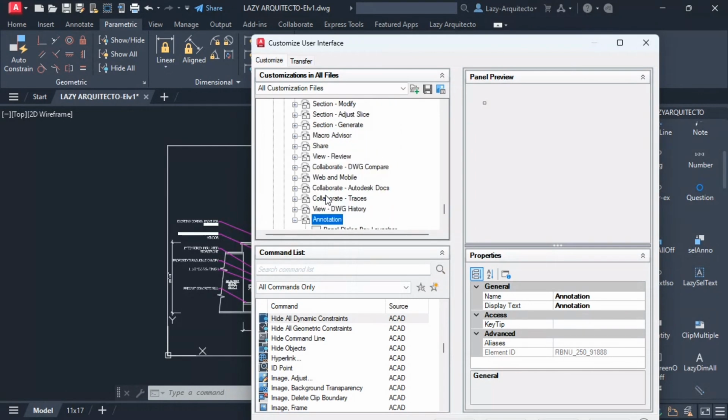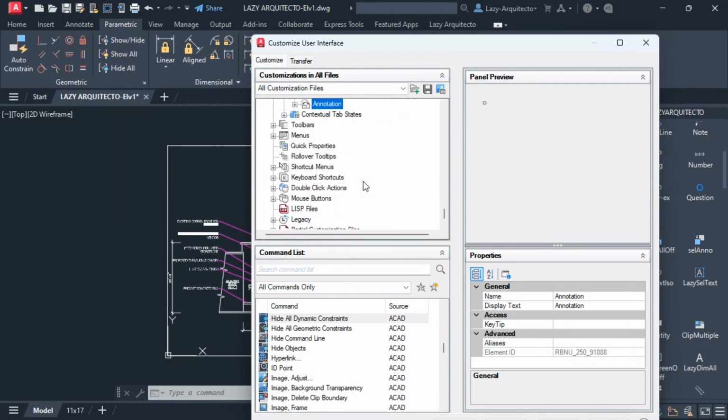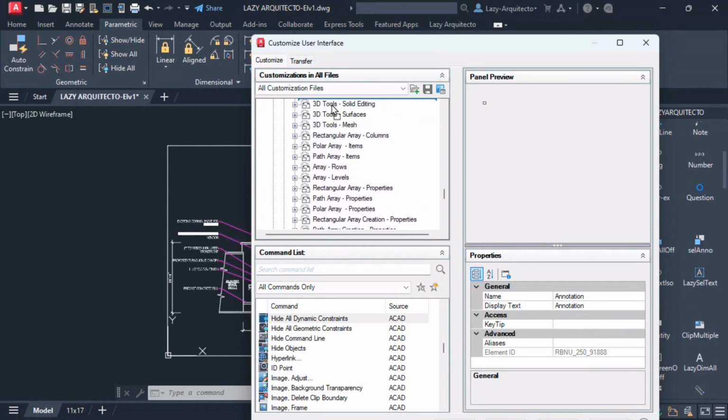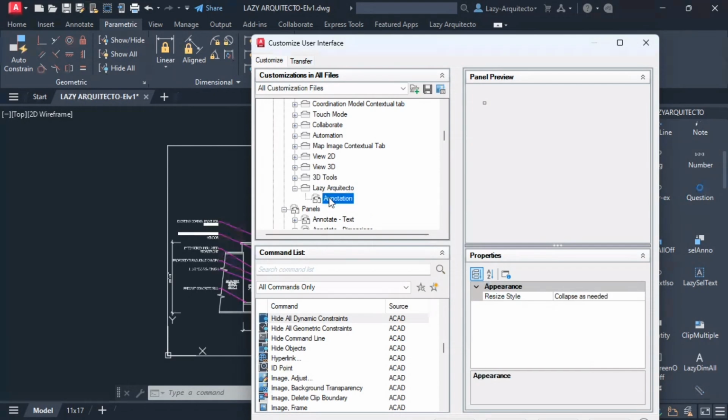Now I need to drag this new panel and place it. So I'm gonna left click on it. Oops, where I just did, I lost it. It's right here. So I'm gonna left click on it and I'm gonna hold it and drag it all the way up till I see the Lazy Arquitecto tab. So where is it? Let's keep scrolling, and it's right here. So I'm gonna release it right here, and we can see we have an annotation panel now.